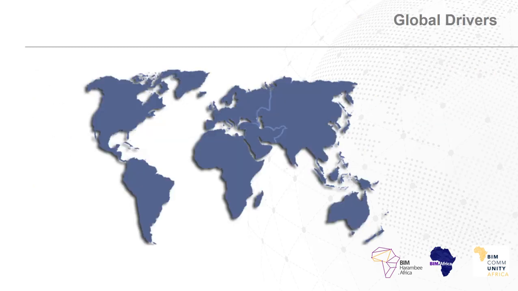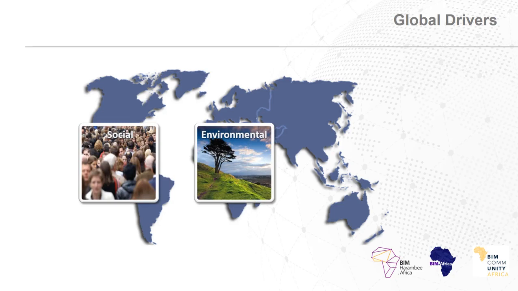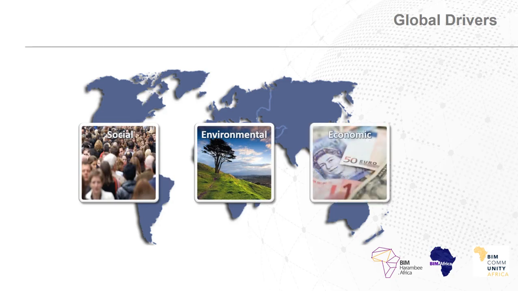Dealing with the demands of change is the biggest challenge facing every organization today. In order to facilitate change, there must be drivers. The benefits of using BIM have been well established for decades. Although there have been recent improvements in technology, it is the pressure associated with the identified drivers which are pushing change. The current global drivers can generally be grouped under three headings, which are also the three pillars of sustainability. These are social, climate or environmental, and economic.